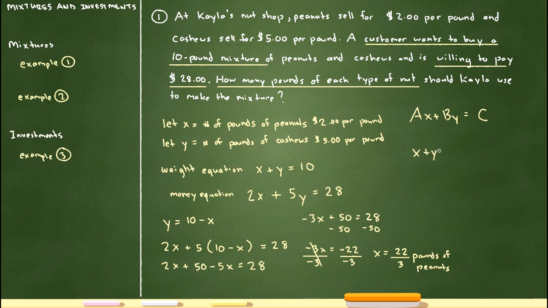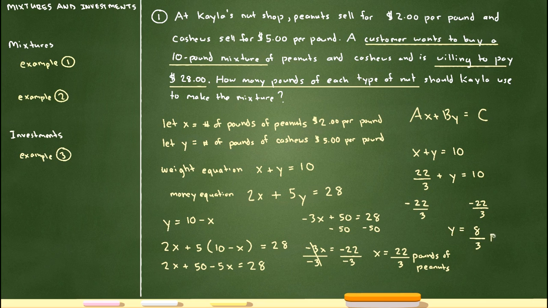We know that x plus y is equal to 10, and I just found that x is 22 over 3. So 22 over 3 plus y is equal to 10. And I want to solve for y, so I just need to subtract 22 over 3 on both sides. So I obtain y is equal to, now if you do this off to the side, we're doing 10 minus 22 over 3. This you could change to 30 over 3. And so 30 minus 22, we get 8. And then we keep the common denominator of 3. So if you're not sure what I just did there, I encourage you to grab a piece of paper and just do that math out and see if you get 8 over 3 as well. So y is equal to 8 over 3.